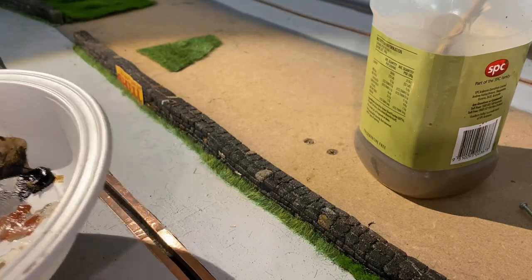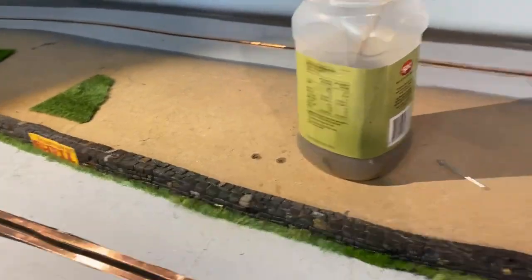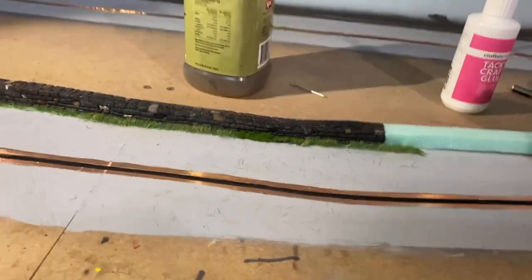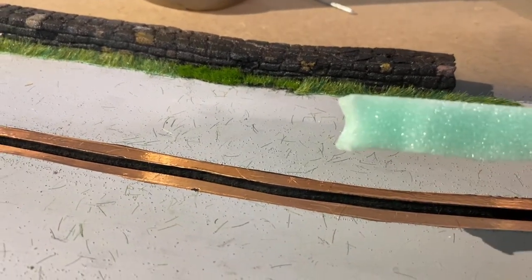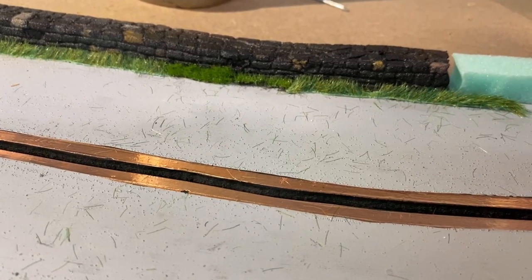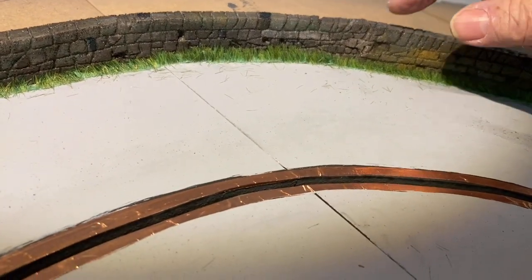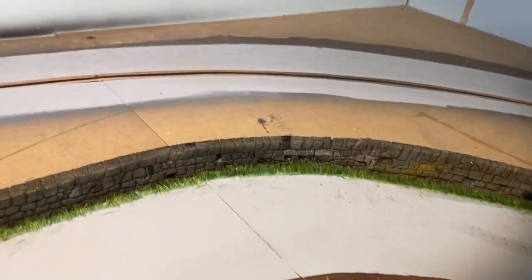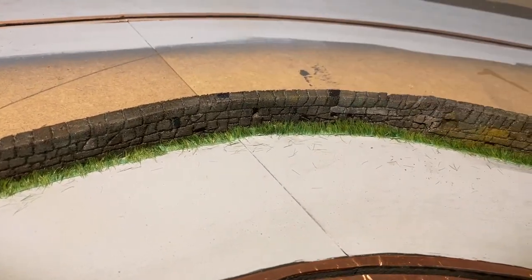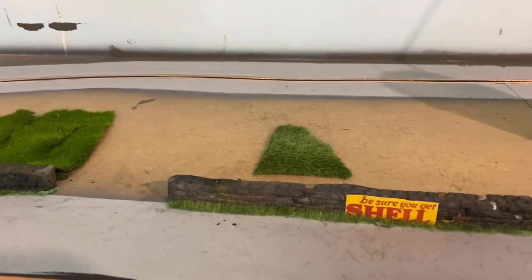That's the beauty of it. Anyway, that's how the rock walls are made — that's the way I do them anyway. The other good trick is that if you look here, this one has been cut and the other end is cut the other way, so when they go together they'll line up, similar to what I did in this corner over here. I did a zigzag cut around there so the two rock walls would join together pretty well. The green grass is done and the Shell sign is on.